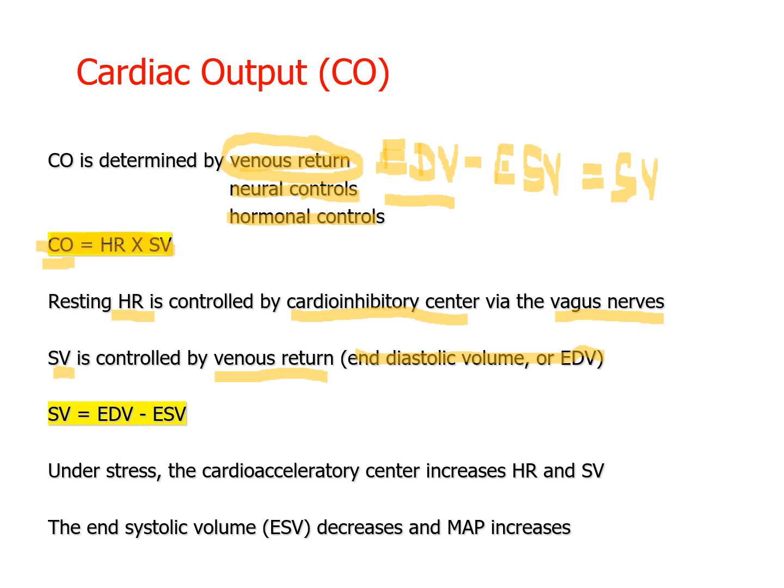And then under stress, if things change and you get stressful stimulation or sensory input for whatever reason, and stress can be the sudden need to run or sudden need to move or act, then the sympathetic output of the cardioacceleratory center of the brainstem will increase its output, causing an increase in heart rate and an increase in stroke volume, and therefore an increase in cardiac output.